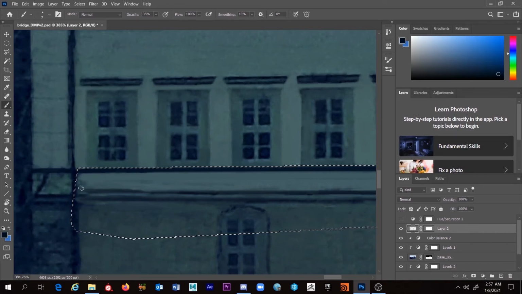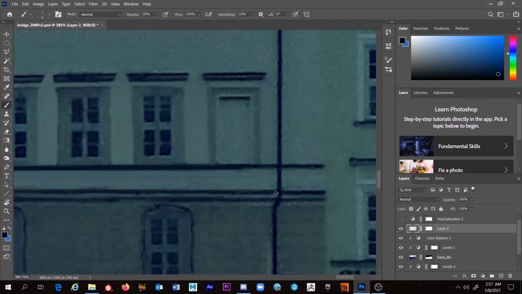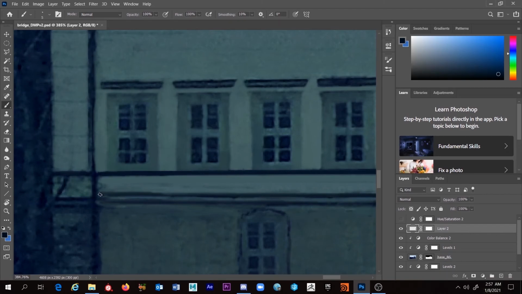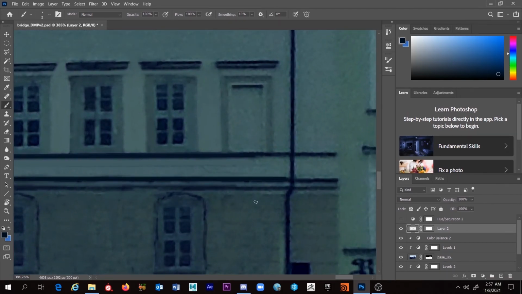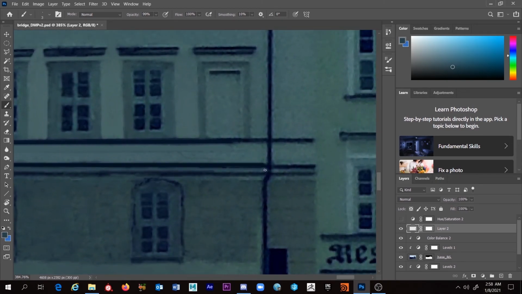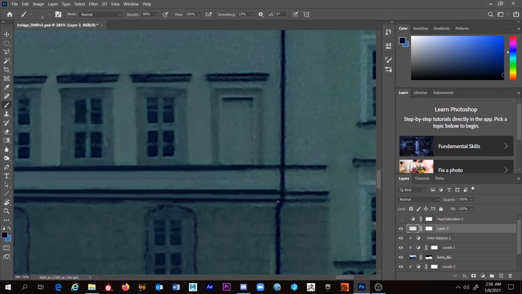So I'm going to select this. I'm going to do Control D, as in dog, to unselect some of that. Now I'm going to try to do some of this area. Hold Shift and click, and we can turn the opacity up for this just to help define some of it. So click, Shift click. Things like that, and then we can sample here. Click. Shift click, click, Shift click. Okay, and then we could do the same thing here, maybe make that brush even smaller. Click, come to the bottom edge of that, Shift click, click.